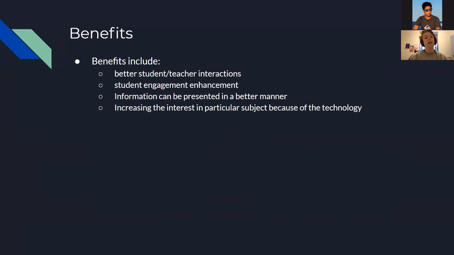And then lastly, it can increase the interest in a particular subject. When a student has more resources to learn about a subject, they can get much deeper into it. So if a student really hated math or science before coming into a class, smart learning gives them a chance to really start to love the subject instead. Maybe by using video games or other methods, a student can connect with the material much more than they could have in a traditional classroom where they're required to just do the same thing as everyone else.